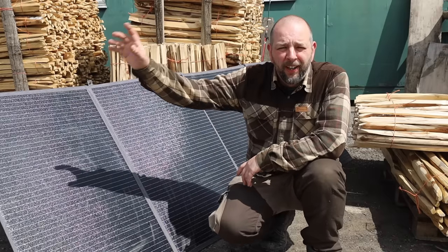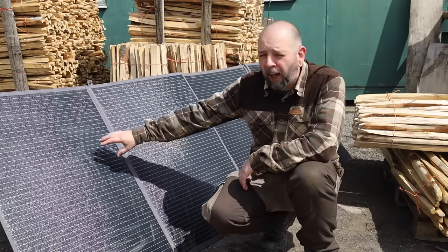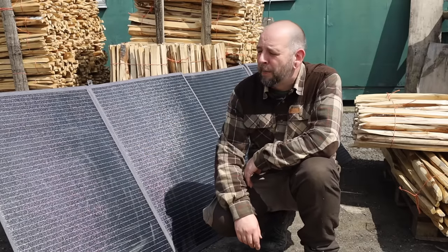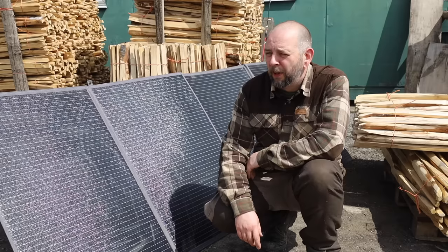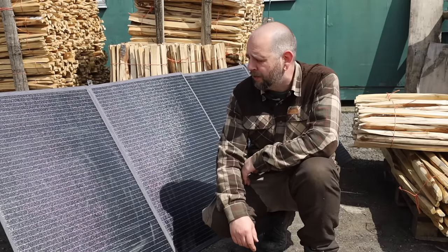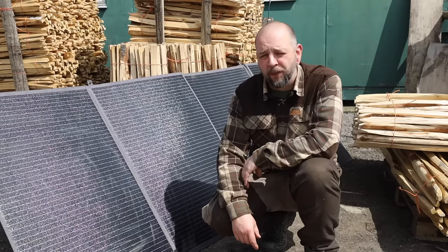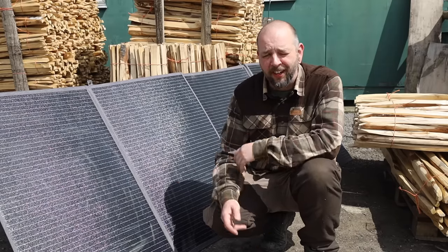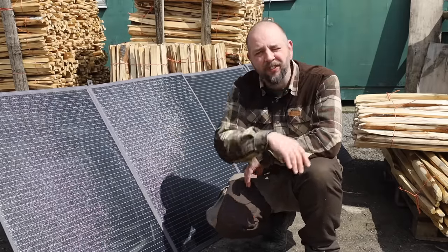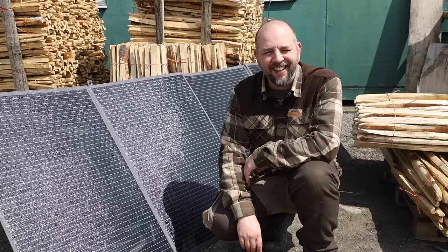Apologies for the noise, we're quite near the road on this side, but this is just to show you the 420 watt big old solar panel. Obviously we're moving into summer now, so it's going to get used a lot more, but the other day got like 15% in just over an hour on that massive battery. So yeah, we're going to be getting a whole charge on that big thing every single day, and you can imagine the savings on that over the years. But yeah, angled nicely towards the side with the sun here. That's quite hot. Right, let's get to work.